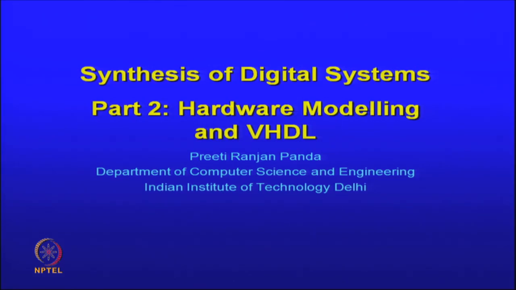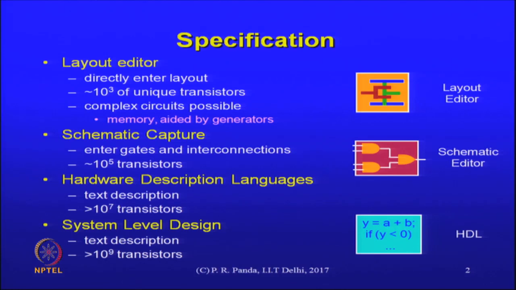There are lots of things that are common, and there should not be any need to talk too much about the common features. How do you specify your designs? We already talked about some of those capture related tools that are involved. It could be that we specify using a layout editor. Which means that these individual geometries, individual wires and transistors, all of them are actually drawn by us manually on an editor. You could do that.